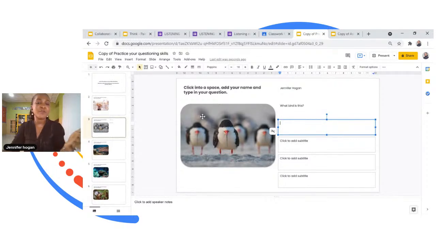And also from the physical environment here, you can see that it looks like a snowy area. It looks like a polar region. So you could ask them to compare the physical area here to a desert region. Why is it that this animal can survive in this area and not in a polar region?